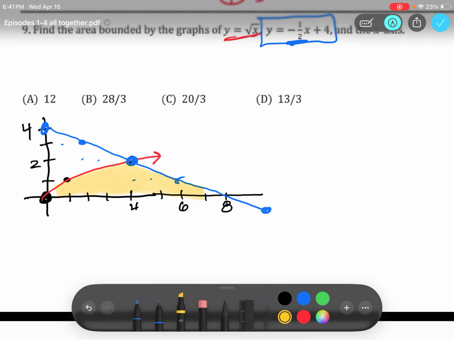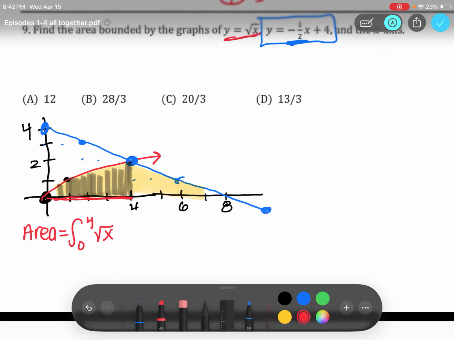Okay. Now, normally when we do area, we integrate top minus bottom. I have an issue, though. Here, the square root is on top of the x-axis. All of a sudden here it changes. So I need to think of this two separate ways. For this first area right here, to find my area, I'm going to say my area equals, I'm going to integrate from 0 to 4 of the top function, which is the square root of x, minus the bottom function, which is just 0, dx. That's my first one. That'll tell me this area.